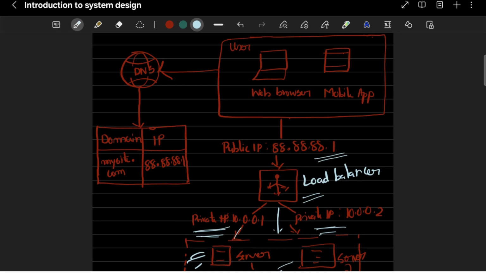If the website traffic grows rapidly, that is, many users are sending requests, and if these two servers, server 1 and server 2, are not enough to handle the traffic, the load balancer can handle this problem gracefully. You only need to add more servers to the web server pool and the load balancer automatically starts to send requests.